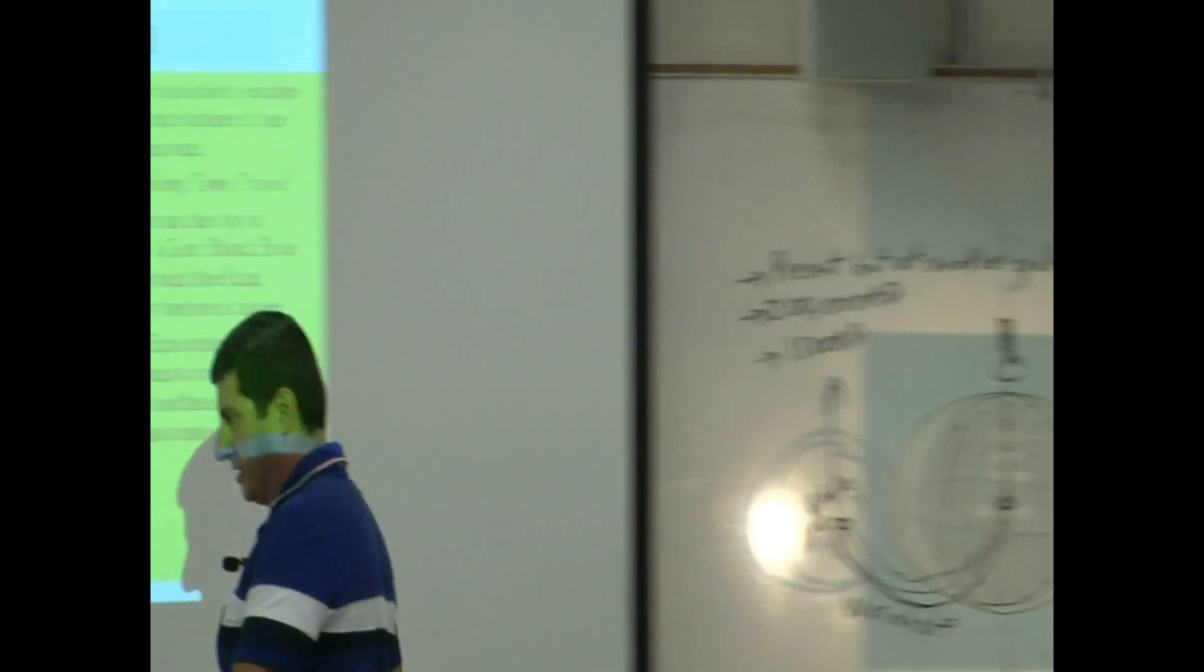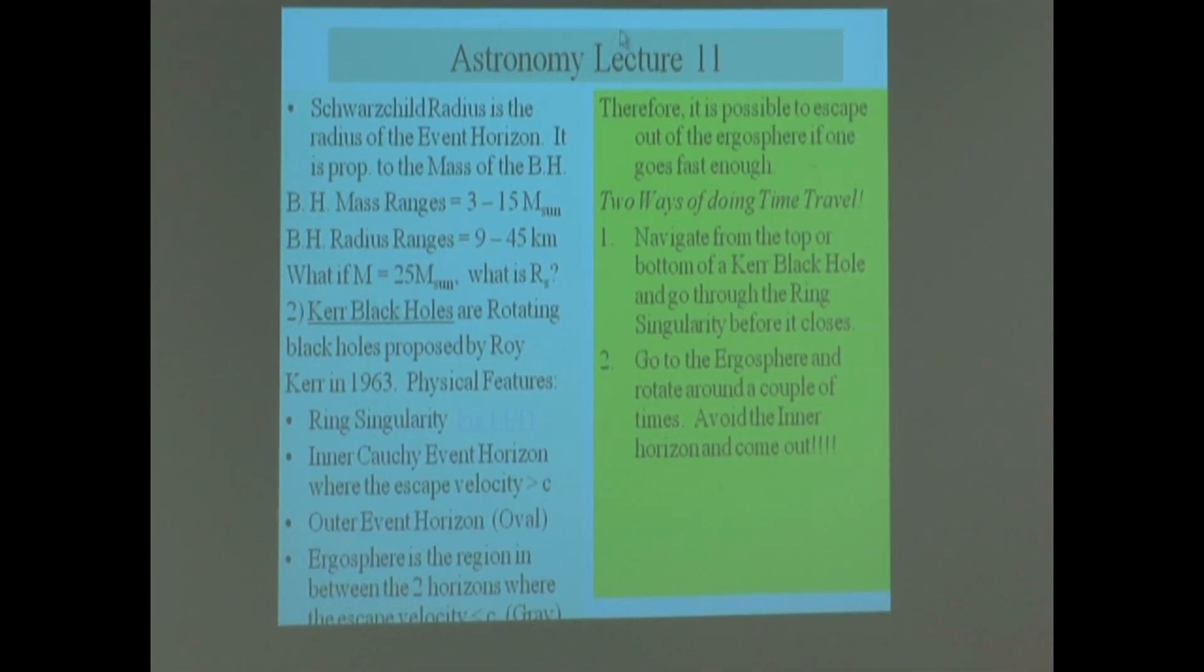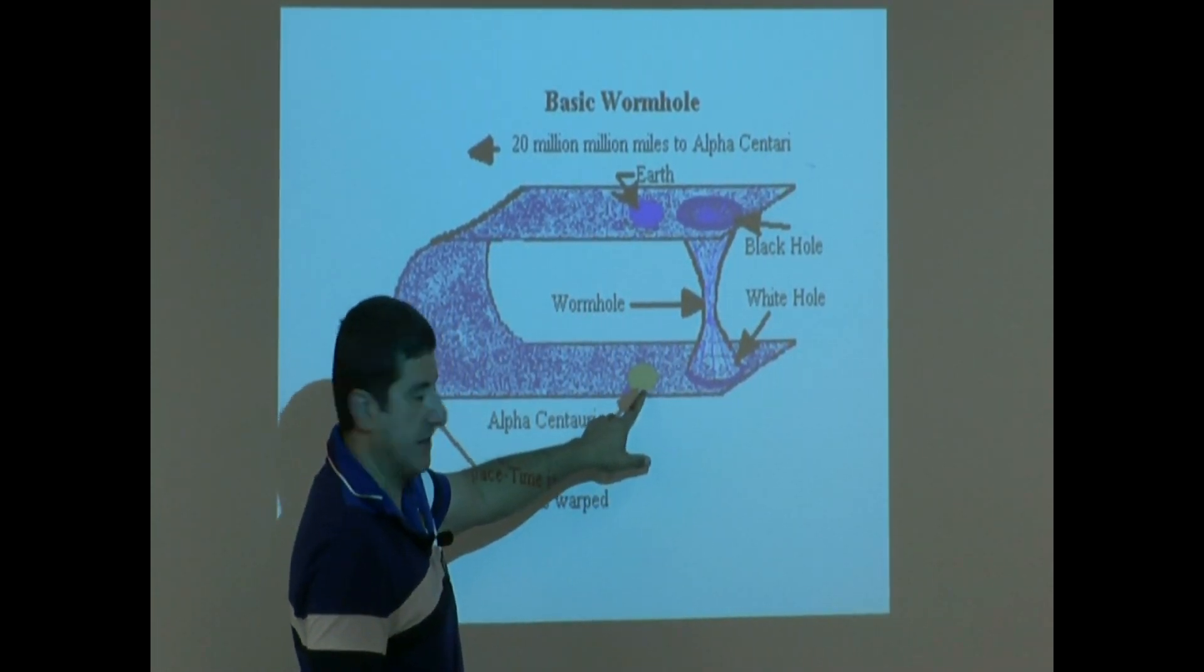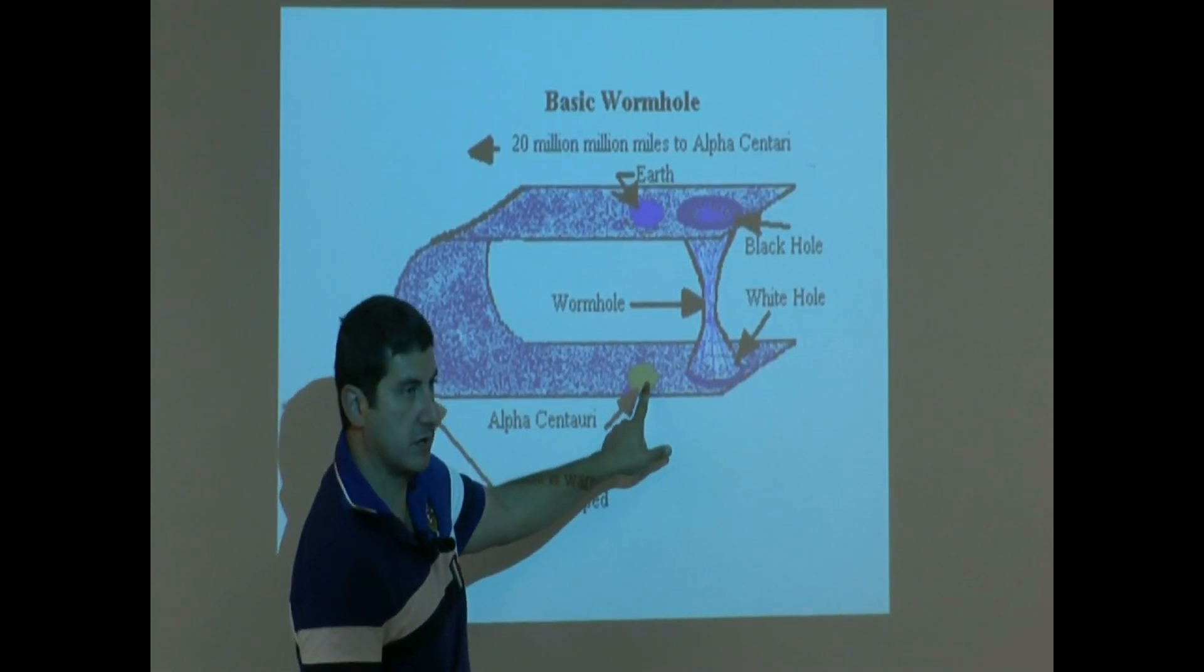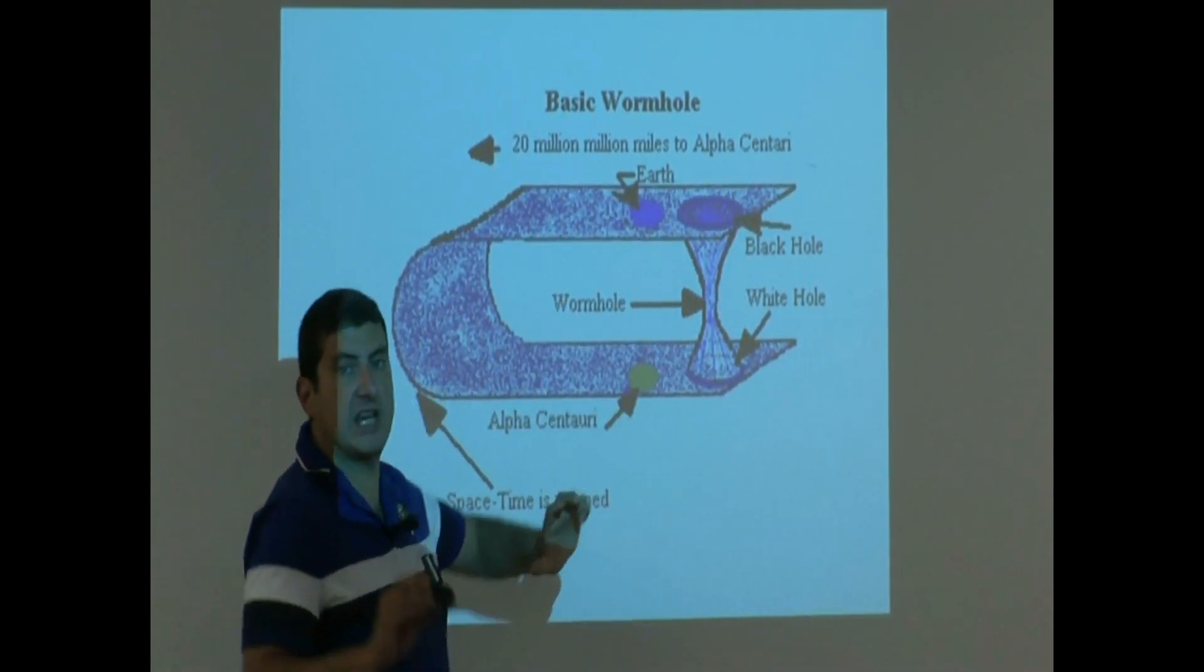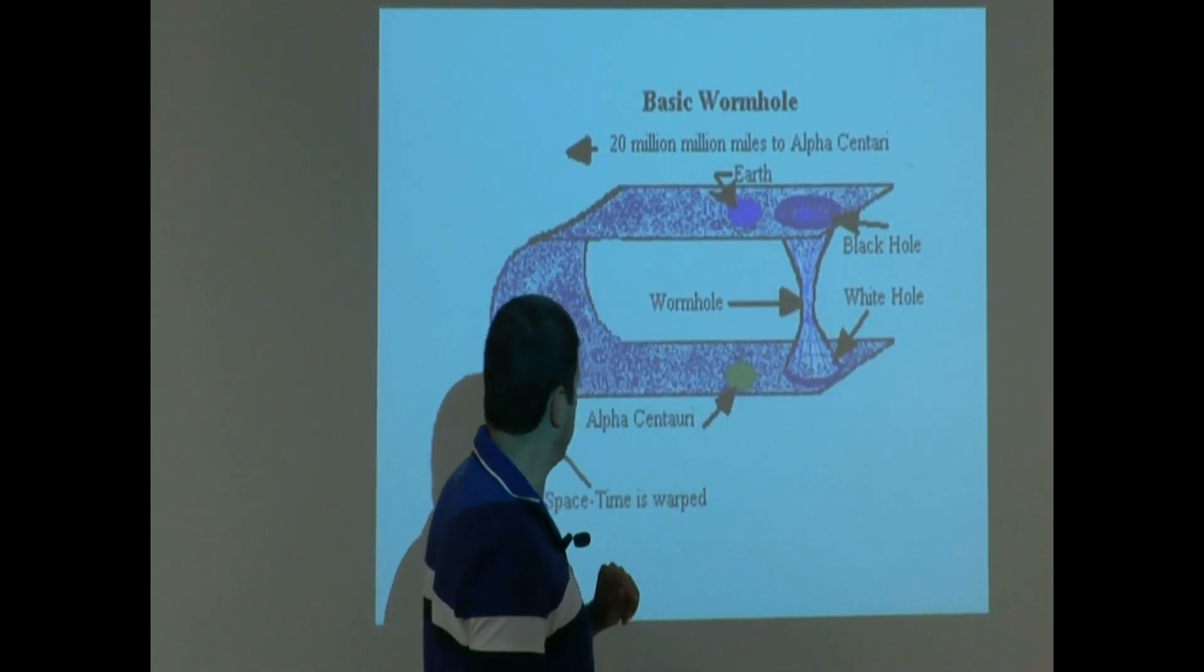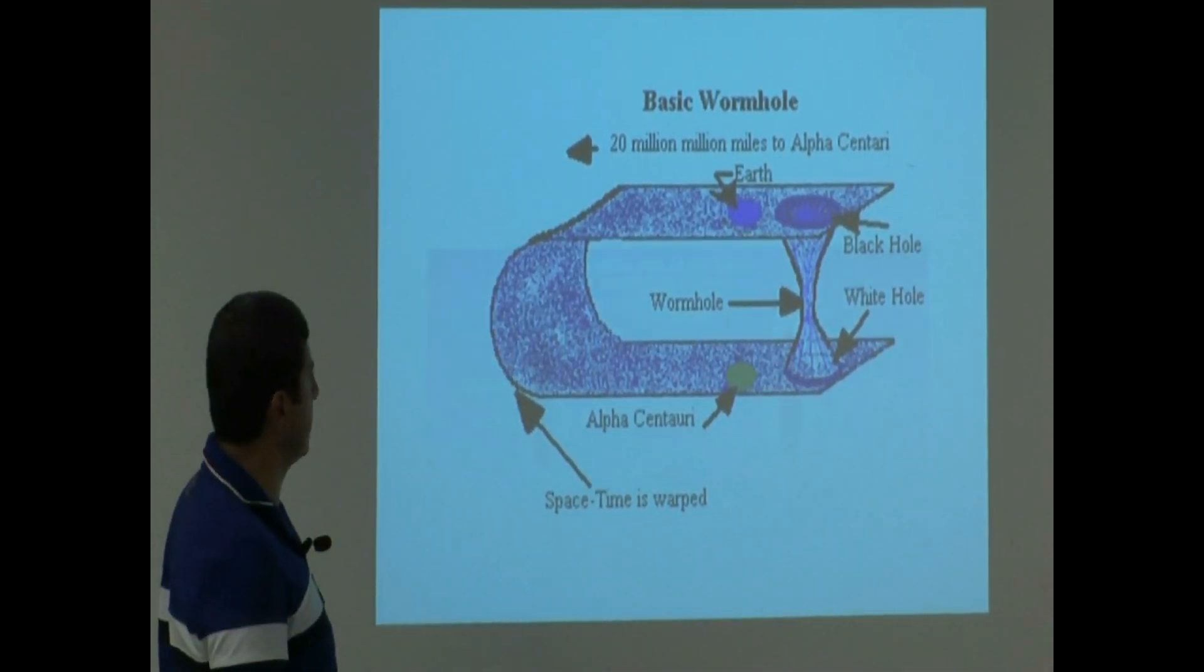I have a couple pictures to show you too. I'm going to come back to this, you see here. This is another picture here, you see here. Imagine Earth. You want to go to your cousin's birthday, which is held in Alpha Centauri. If you try to go through space, if you try to go through space, you would have to go that far. It's going to take you millions of years to get to Alpha Centauri. 20 million, million miles to Alpha Centauri. So you can't do that regular, you can't do that with a regular speed. So you design a black hole and a wormhole and a white hole. You get in there, you go, and then you celebrate the birthday, then you come back and you can do your stuff. So this is one way of envisioning that.